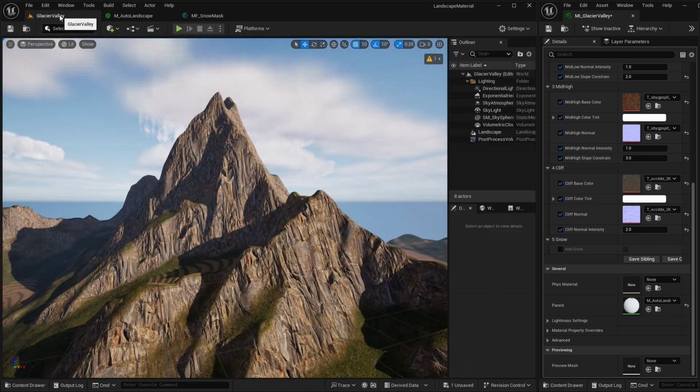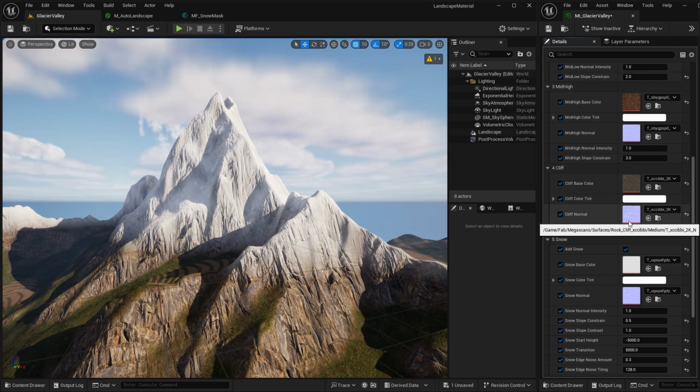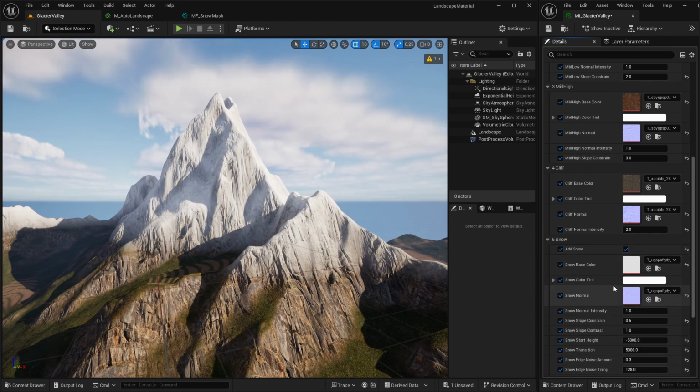So click on save. And what you'll notice, and this is really, I think, very useful, is that in our snow group, we don't see all of the parameters beneath the add snow. And that's because a static switch recognizes when a path hasn't been taken, and it doesn't include any of the parameters in that earlier path. So you can see that when I have add snow as false, there are no parameters. When I click on true, all of the other parameters appear. So this is a really useful feature for keeping these material instances looking clean when you don't actually need to use the layer. So we switch the snow off, we switch the snow on, and then we can change parameters.